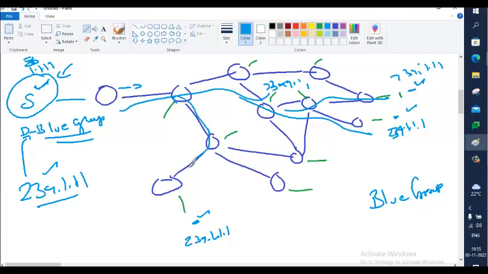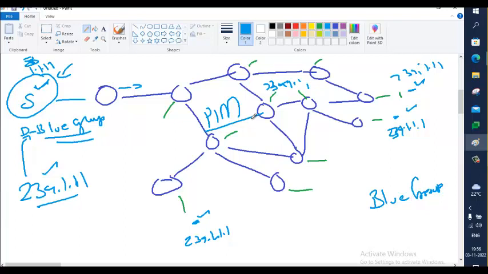How will it go? There is a protocol called PIM, Protocol Independent Multicast. PIM will carry the multicast packets.